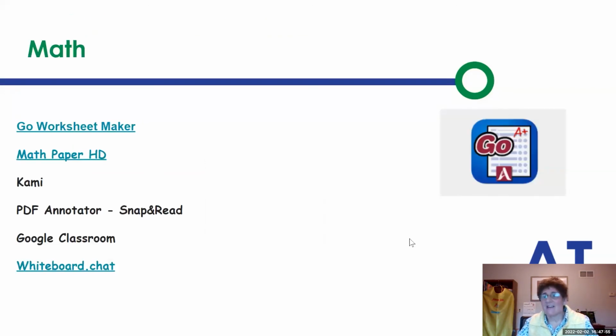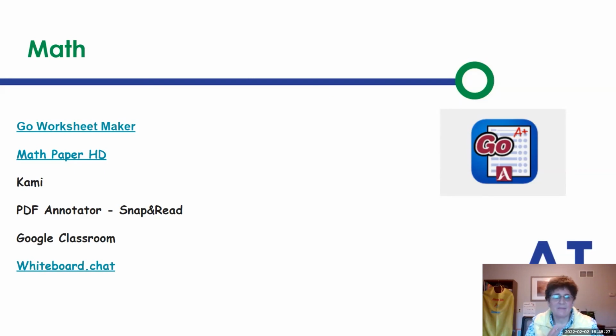We want to talk about math because our kids are in math. I've had a lot of kids who can do very well in math if we just give them some adaptations. So if you've never used an app called Go Worksheet Maker, that is a great app. The student version is free. The adaptation part is paid for the teacher. With Go Worksheet Maker, you can take any paperwork and make it a drop. Everything can talk, you can draw on it. There are just wonderful things you can do with that.